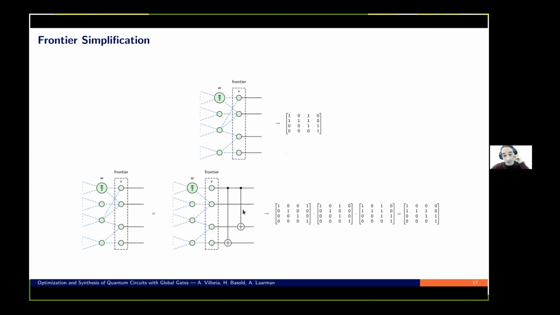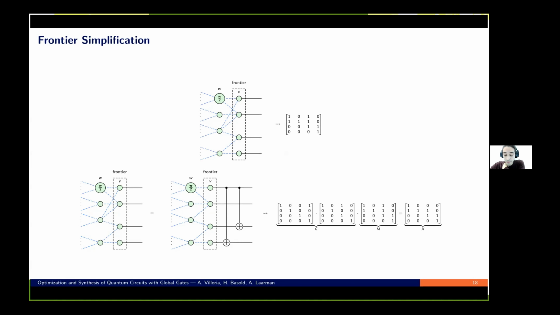And each CNOT becomes what is called an elementary row operation on this matrix. So for example, the CNOT over here is this matrix, which is the identity with just a 1 that indicates that on the control qubit 1, because this is row 1, we apply a CNOT with target the third qubit, and so on, which results in a matrix now with an extra vertex that we can extract, because there is only a single one here.